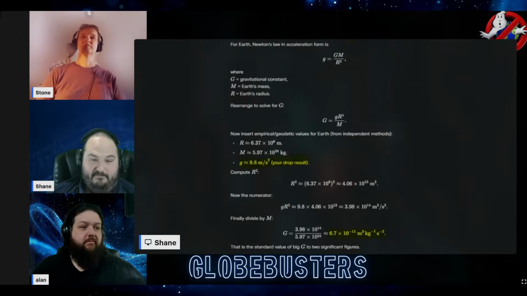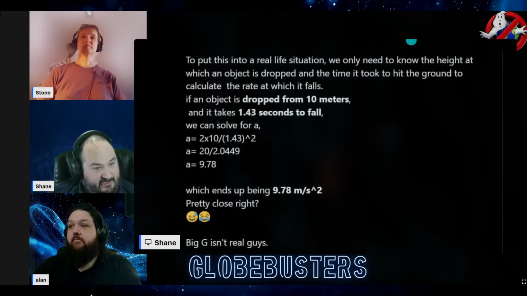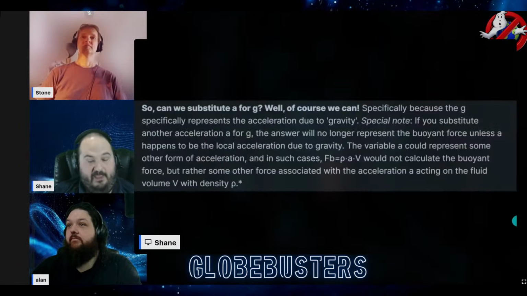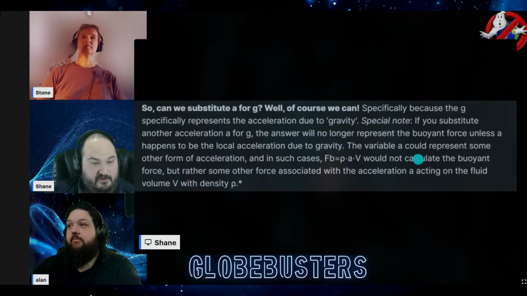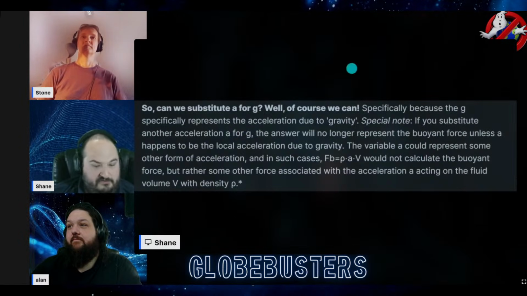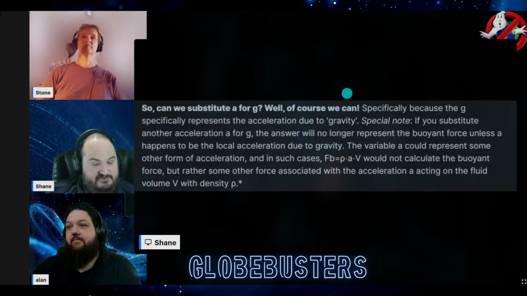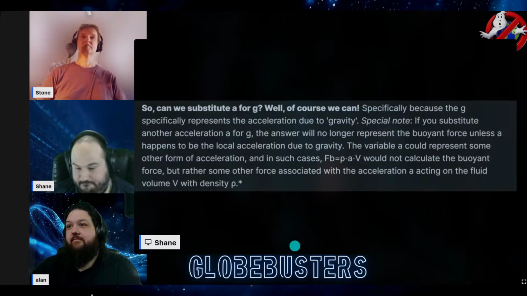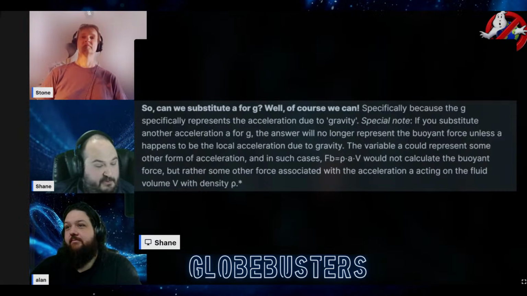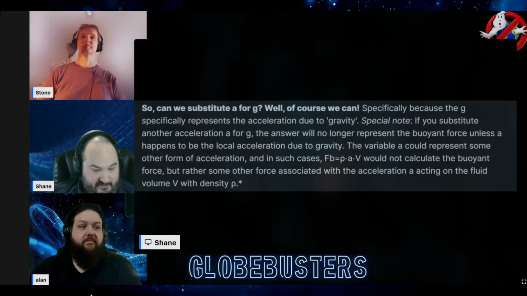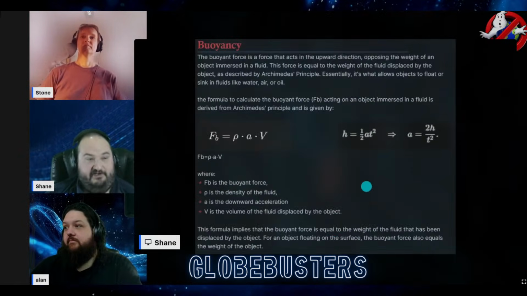So we're still, at its heart, dealing with little a. Little a is just the kinematic rate at which you observe things to fall. So can you substitute little a for g? Of course, all over, everywhere. Everywhere you see little g, in most formulas, you can just put little a. Just to run through them real quick, because the Glober lads will point this out. You can't have buoyancy without gravity. You can't have mass without gravity, etc.